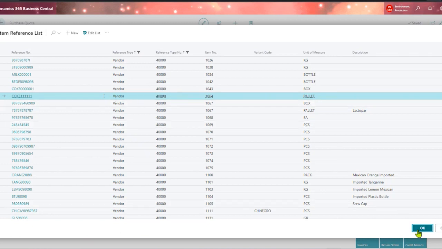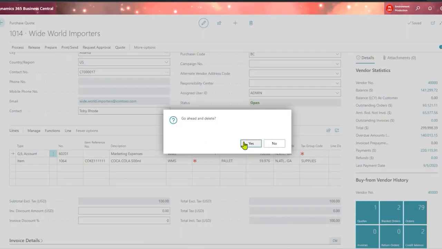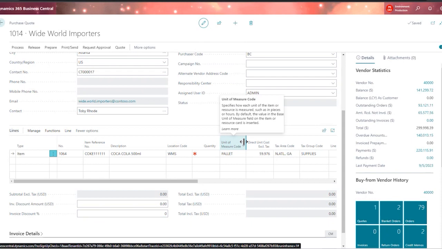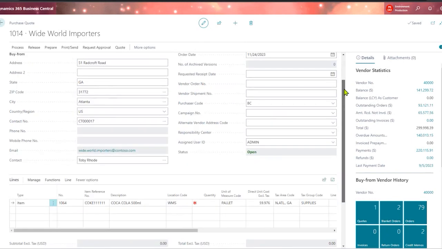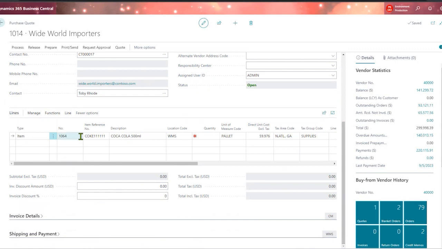So I'm going to start my negotiation purchasing an expense. Or better, I would like to only purchase items for now, but it's good to know that we can insert just GL accounts, and that will work immediately. So you can insert expenses, but that doesn't give you that much information about what you normally do as purchaser, unless you only do invoices for expenditures like that with your finance departments. But the Coke is here. Look at this. It's Coca-Cola 500 milliliters, by the way.